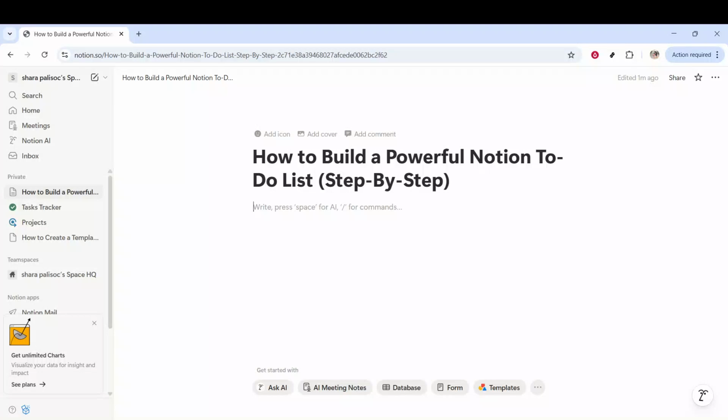In today's video, I'm going to teach you the easiest way to make a to-do list in Notion. We'll keep this simple and fast so you can start organizing your day right away. First, open Notion and create a new space to work in by selecting plus new page. This gives you a blank canvas that's perfect for a quick checklist. You don't need a template for this, just a plain page is enough.